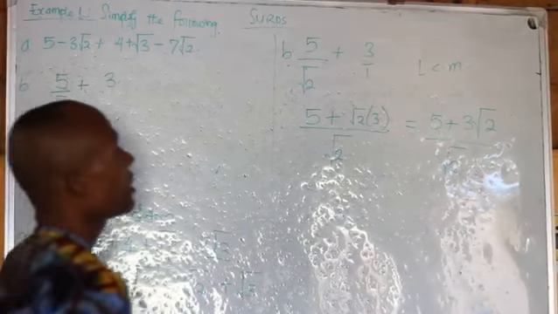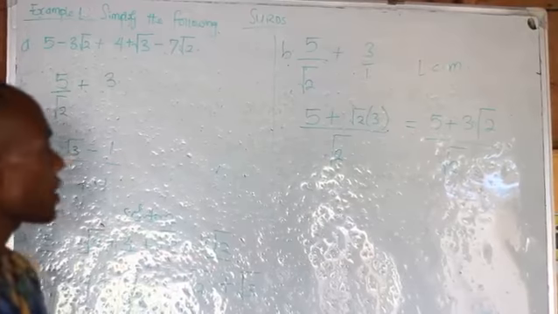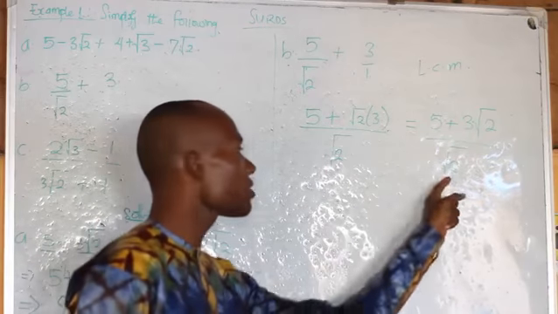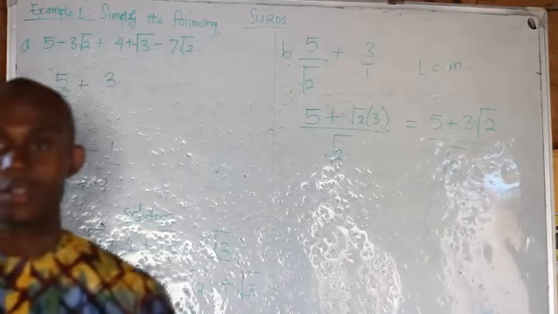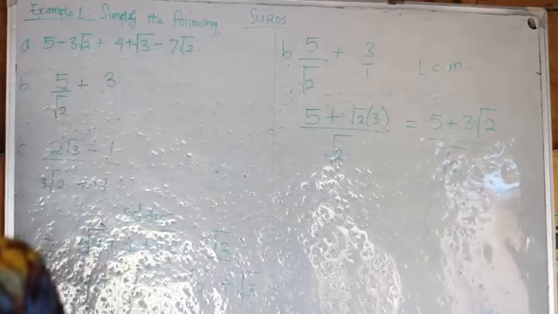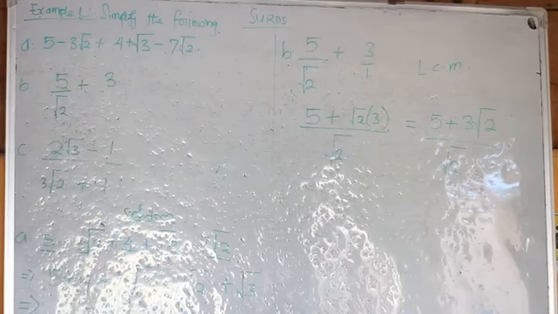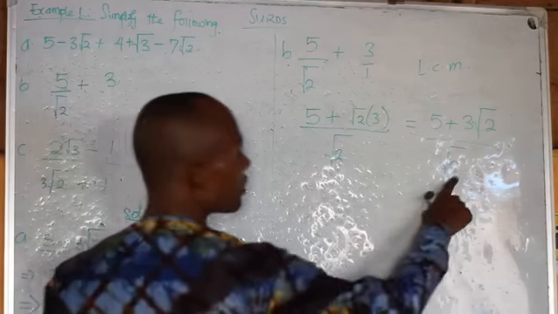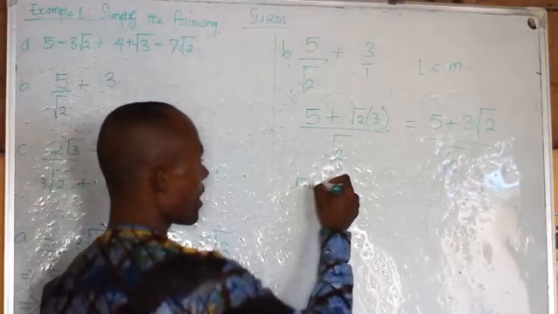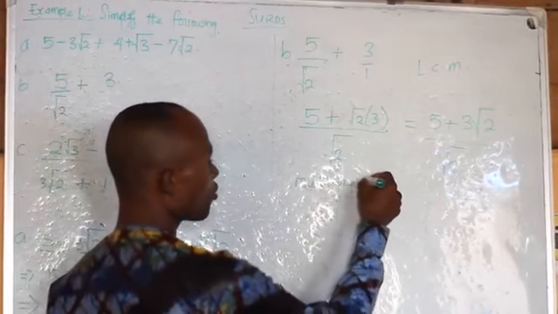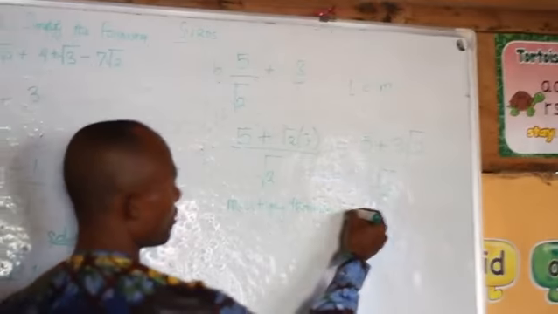Yes. Alright, now what else can we do? We cannot simplify this. And what do we do? Should we leave it like that? One of the rules of surds is that you cannot leave a denominator in surd form. So if the denominator cannot be left in surd form, what can we do? Conjugates. Alright, this one does not have a conjugate, so we multiply through by the denominator.